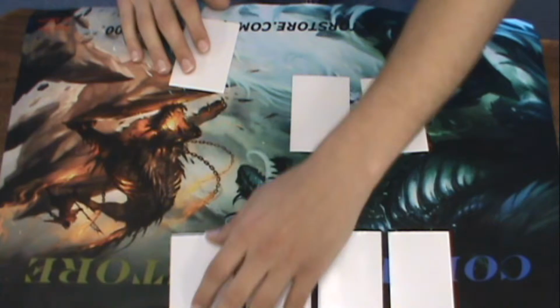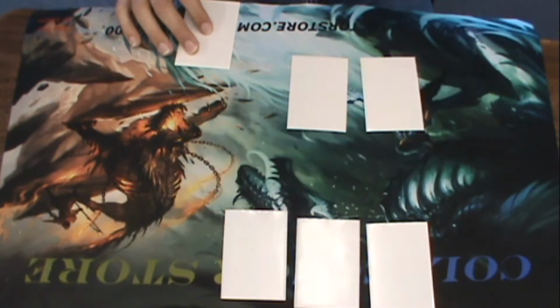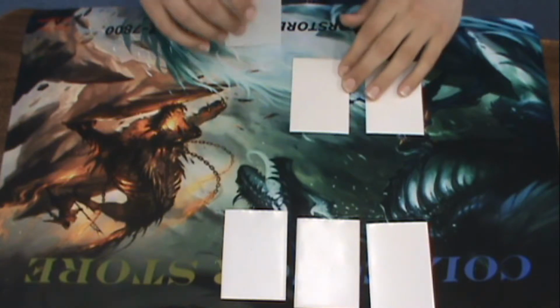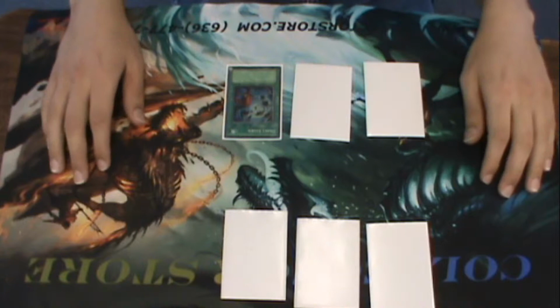Now, what gets a little bit trickier for players is, let's say I have 2 back row and they have 3. If I activate Heavy Storm, now how much card advantage am I gaining?